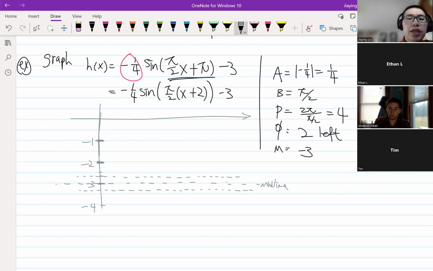So I'm labeling all the points on the x-axis now. So let's see, this is the origin. So I'm going to say this is a 4. So that's a 2. This is a 1, 3. So if I divide the period into 4 quarters, those are the 3 points in the middle. But those are the points on the x-axis. The graph doesn't even touch the x-axis, right?